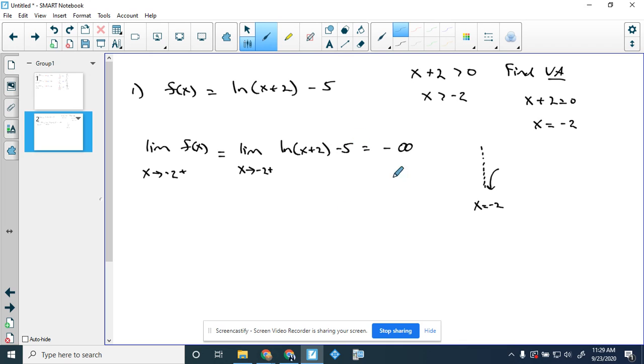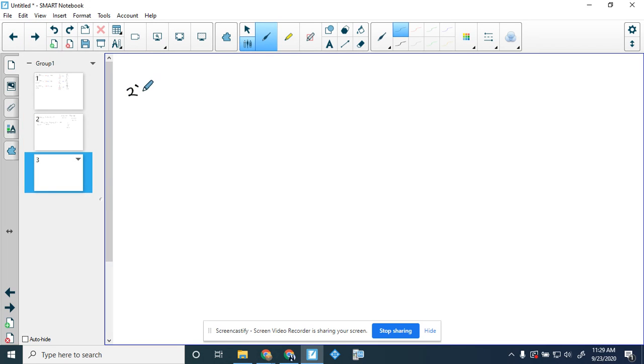Now you're like, well, you kind of did a little bit of a paradoxical circle there because you used the graph to figure this out. And you'd be correct in saying that. But you could also have done numerical estimation for this guy if you weren't able to see the graph, and you would have seen that the values were going to negative infinity. So not my most favorite example. Nonetheless, we had to do it. Let's take a look at the next one.